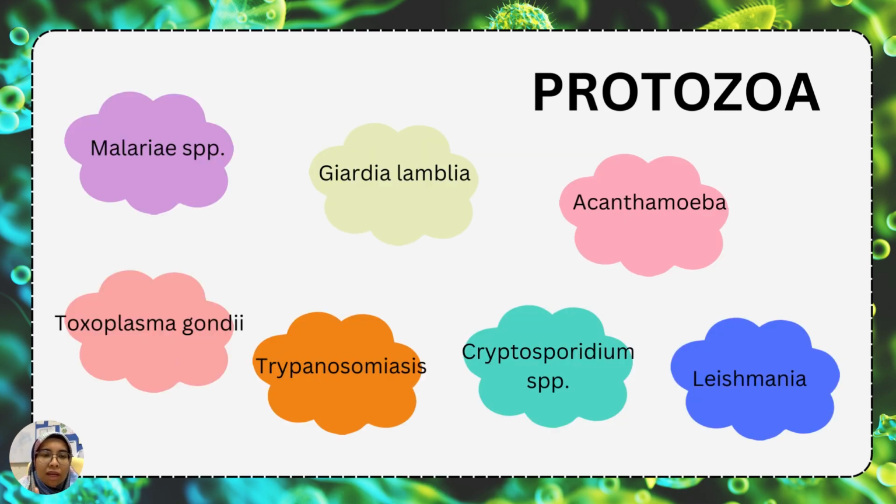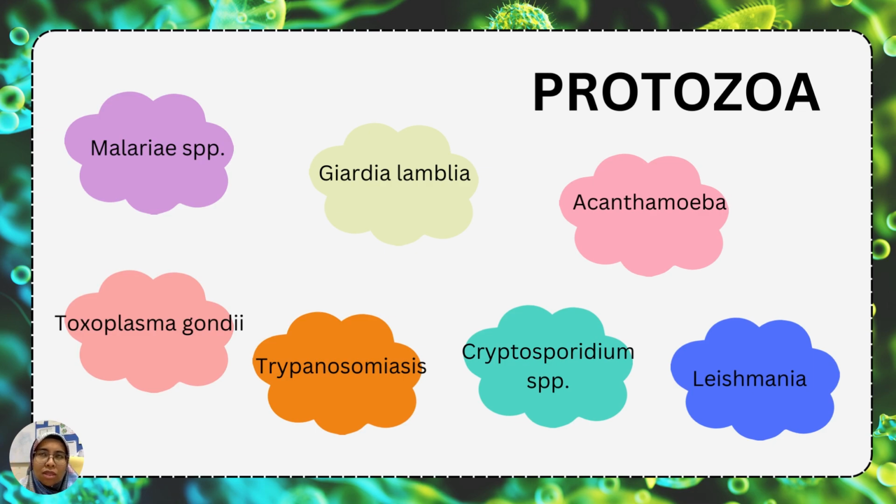Okay, so we have malaria species. Okay, your falciparum malaria, your vivax malaria, and so on. We have Giardia lamblia, Acanthamoeba, which is the one yang Acanthamoeba ni selalunya glamour kalau contact lens yang you tak bersihkan elok-elok. So dia akan pergi buat infection dekat you punya eyes lah. Okay, Leishmania, Cryptosporidium species or Cryptosporidiosis or Trypanosomiasis, Toxoplasma gondii and so on and so forth. So banyaklah species protozoa ni, tapi these are some of the ones that can cause you to have diseases.